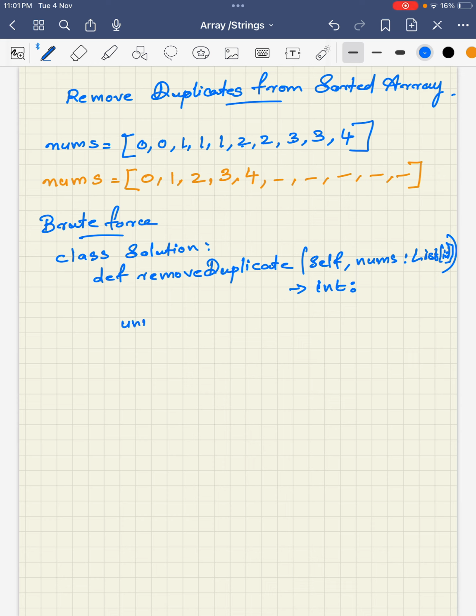I'm starting with a new list, unique. Then I'm going to traverse, for num in nums.